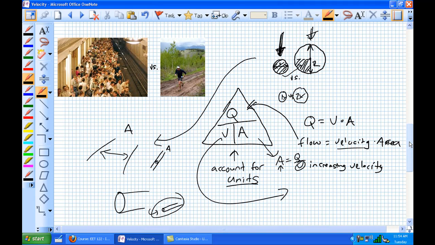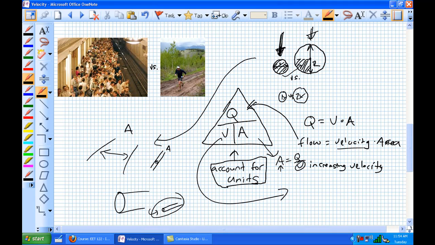So conceptually, that's a pretty easy exercise, the QVA triangle, and I had a lot of lead up to it, but it just helps people understand. I've doubled my velocity and kept the area the same. What's happening there? Well, chances are your flow rate has increased, okay? You're moving more material because it's going faster through the same area. All right, let's just do a simple example of this. And the example is, yeah, it's using the QVA triangle.